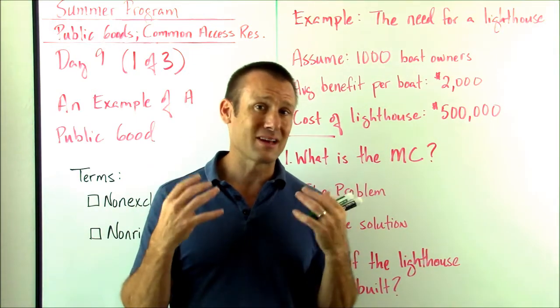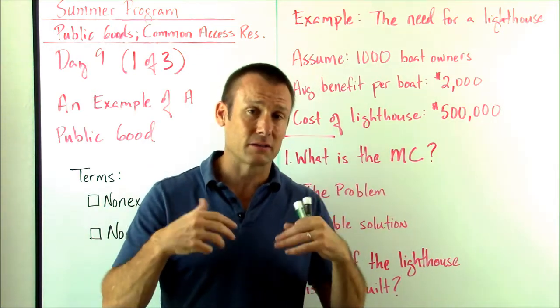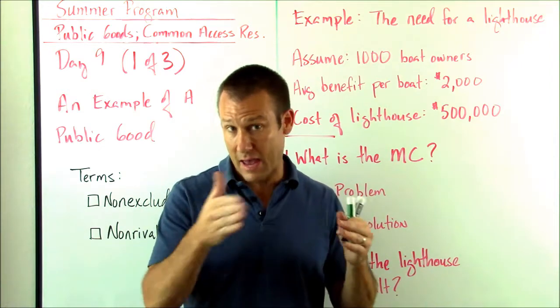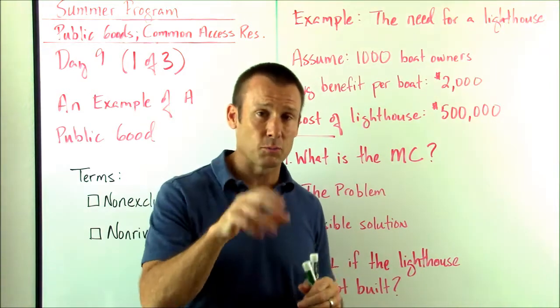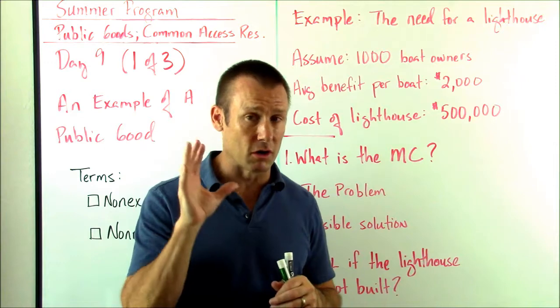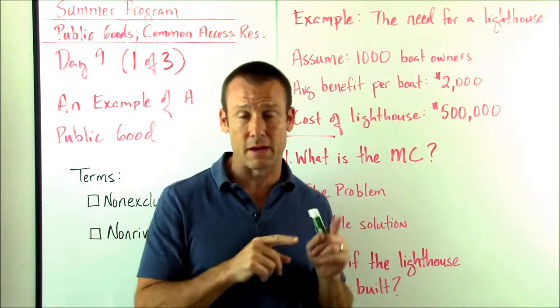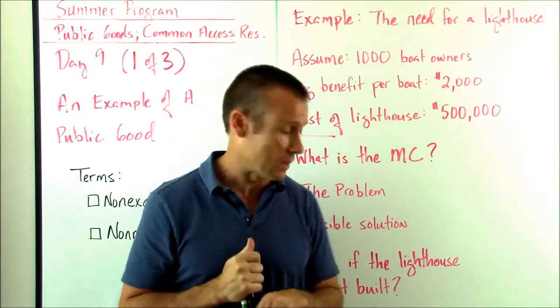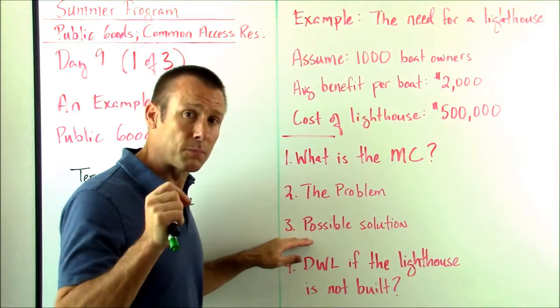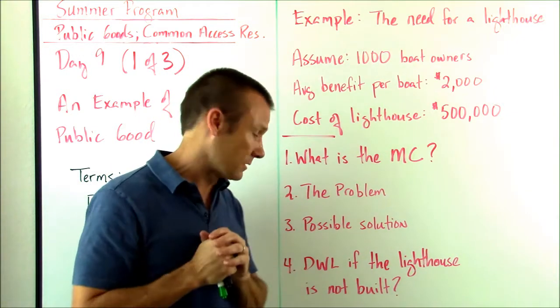So again, oftentimes we think of the way to act collectively is through a government. The government can say, to access this port, you must have this permit. If you don't, you're going to incur a fine. A way to make them pay for accessing that port, okay? So the big solution for public goods is we need to act collectively.